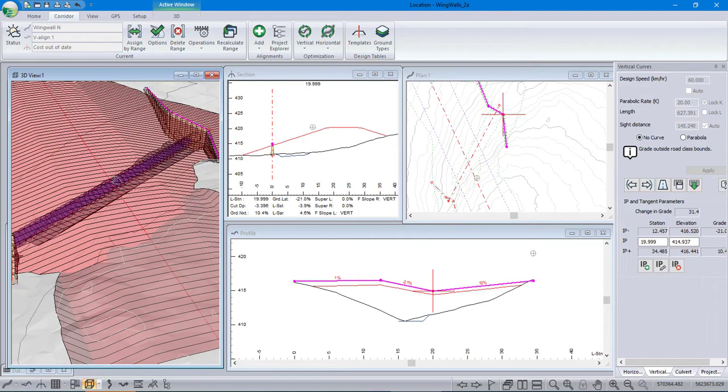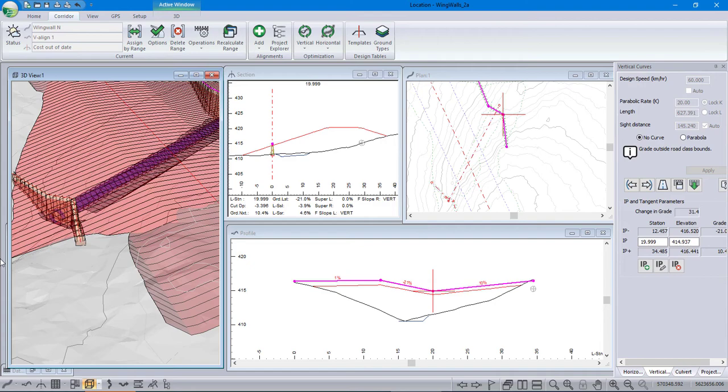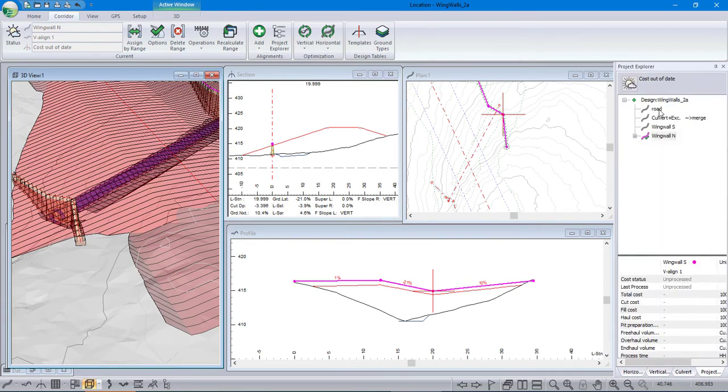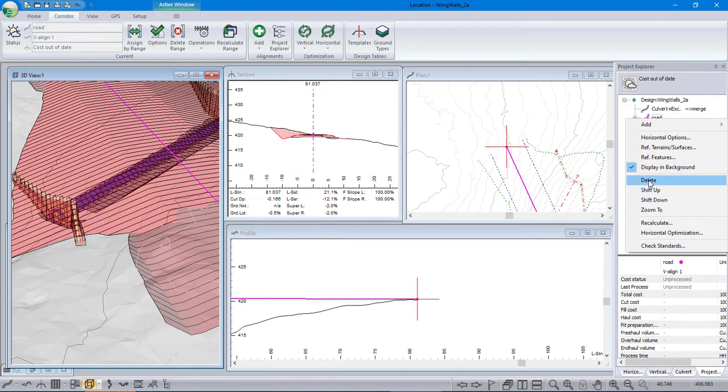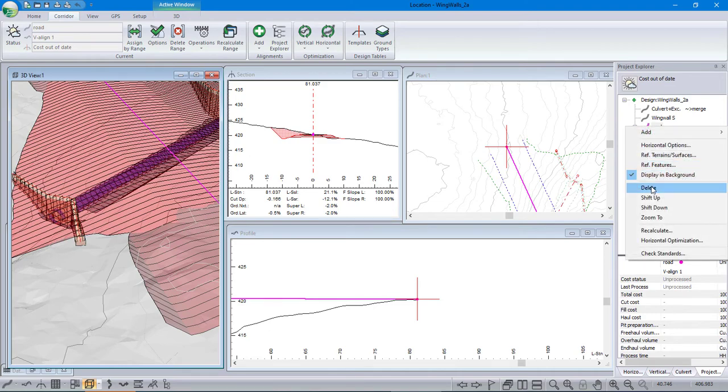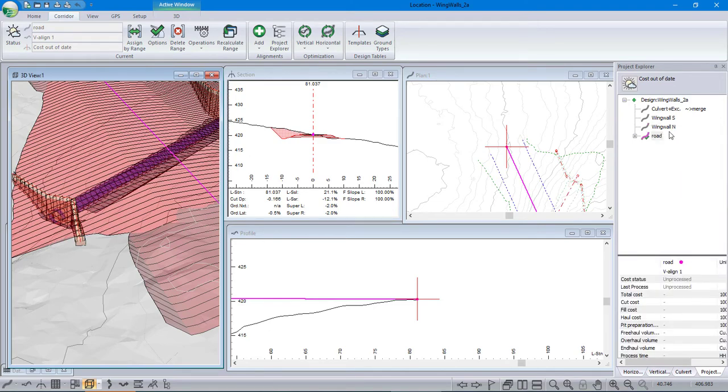Now I'd like to make sure that the roadway doesn't spill over the wall. All I need to do is move the road down until it's after all these other features. It was quite useful having it on there first so I could reference it, but as I move it down, it uses the other merged surfaces to, oops, I haven't defined the wing walls yet as merged surfaces. Let's do that. Notice that I can, oh, I thought I could do that in here. No, that's version 11, I guess.